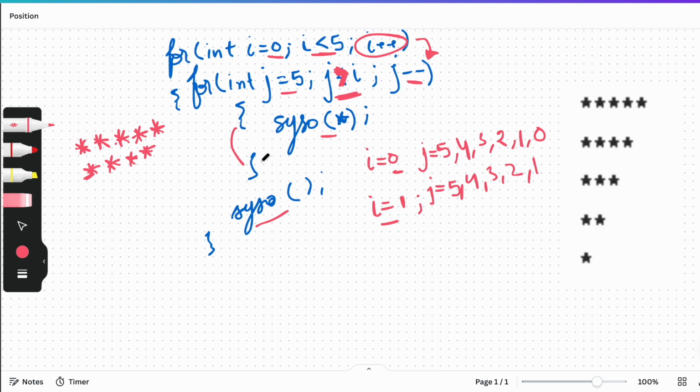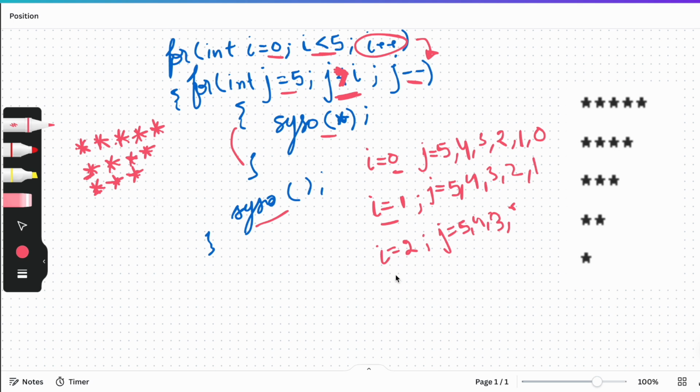Then what will we do? We will go to our next line. Since it is a block of code of the outer for loop, we'll go to the next line. Our iteration for i is equal to 1 is completed. Then we will move back to the for loop for i is equal to 2. Now j will go up to 5, 4, 3, and only 3 stars will be printed.